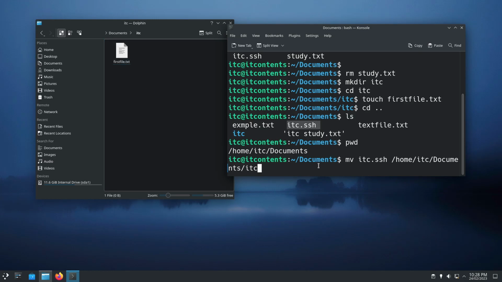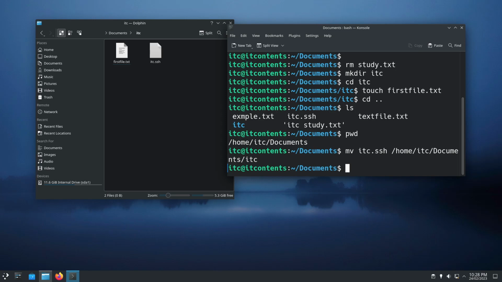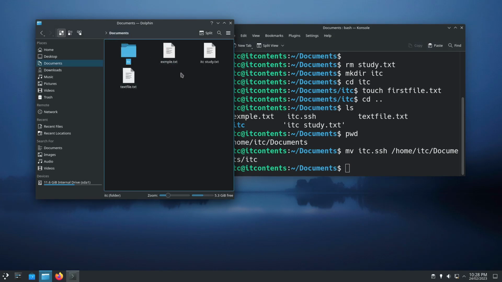So we said mv, which is move what? itc.ssh, which is this file, move it to this location. If we press enter, as you can see, that file has been moved from documents into this itc folder.